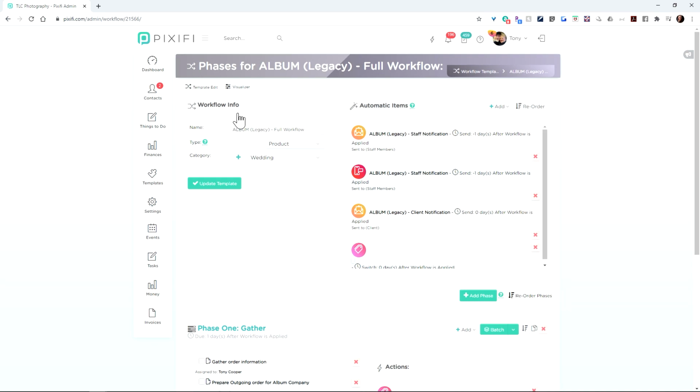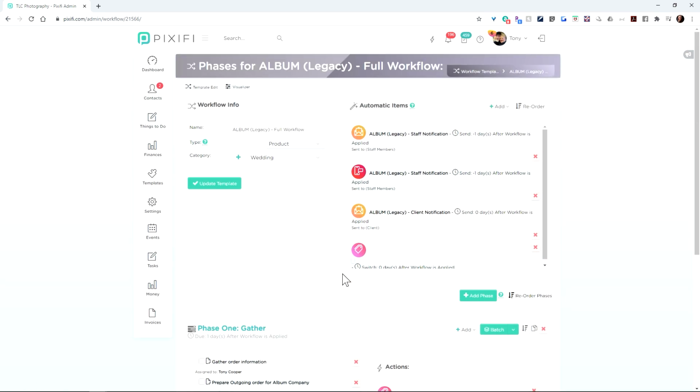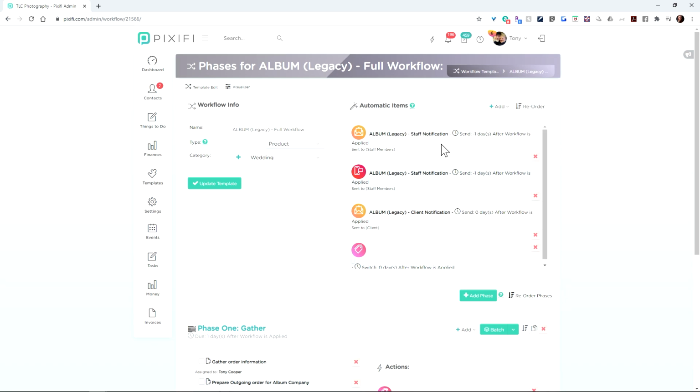Okay, and this is one that I pre-set up. We're going to build another one together. This is the legacy album, and this is the first thing that gets done, and it is the advice that goes to the staff member, and says, hey, this album has been ordered.